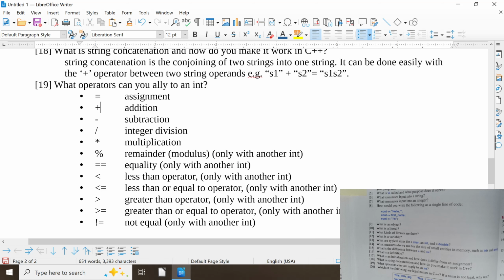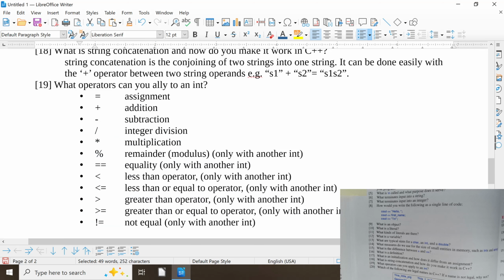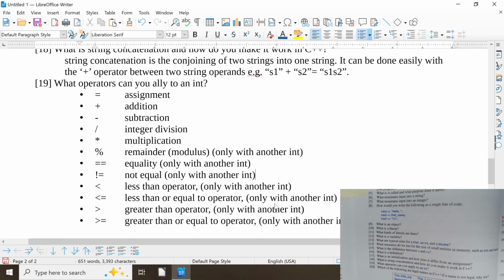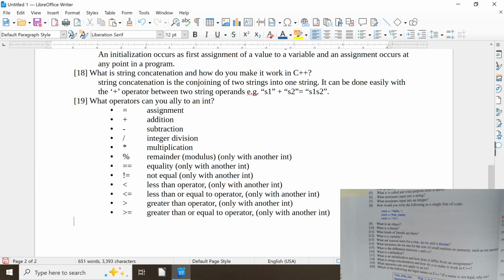So we have assignment, mathematics, and equality. And then comparison. I guess equality is a comparison. Operators. Okay, I think that's complete. We'll check these answers potentially.